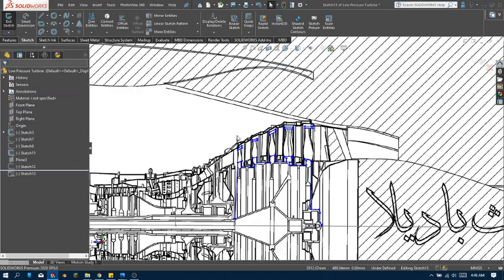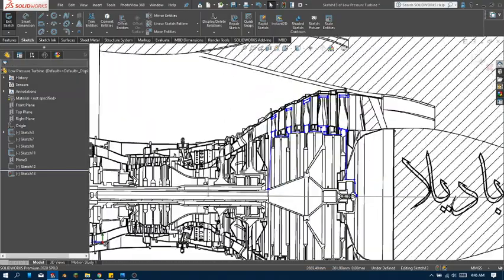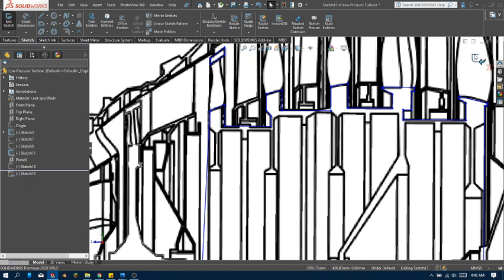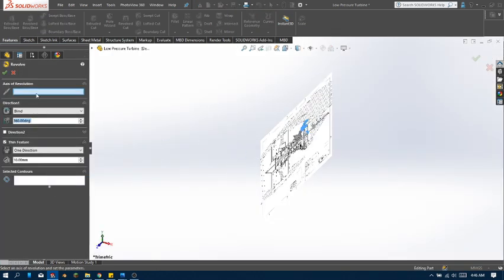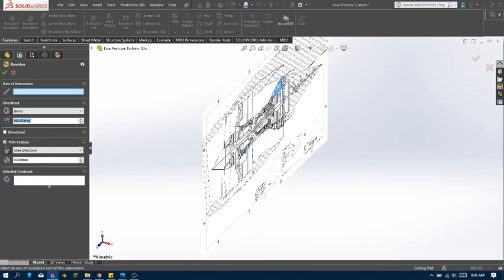There you go. I've already done this profile, and let's exit sketch. Let's revolve boss base. Select our axis of revolution as this line here.